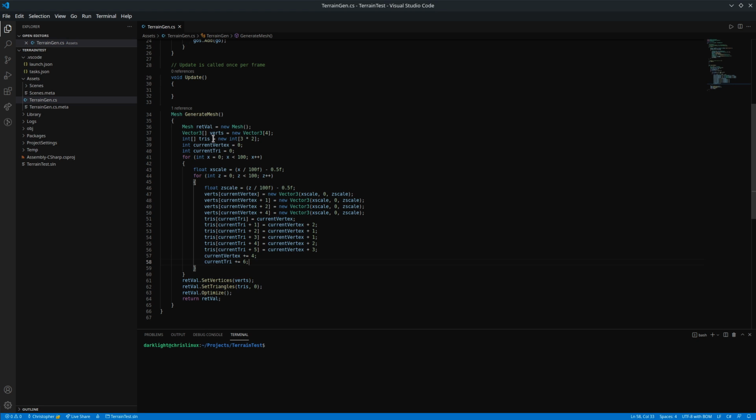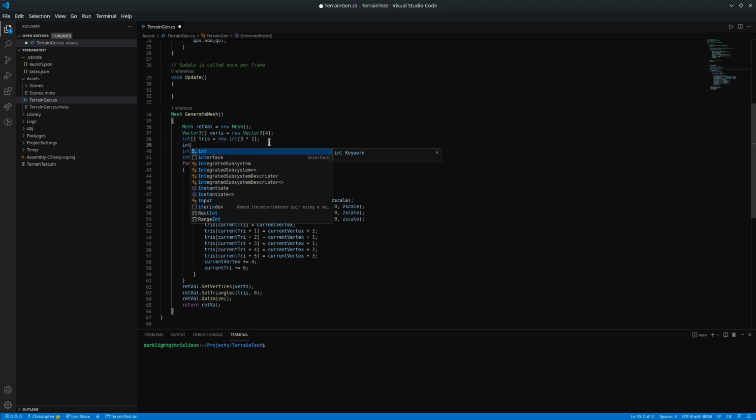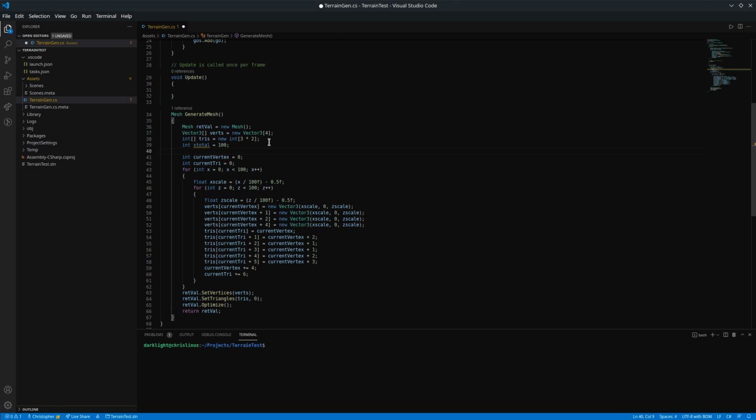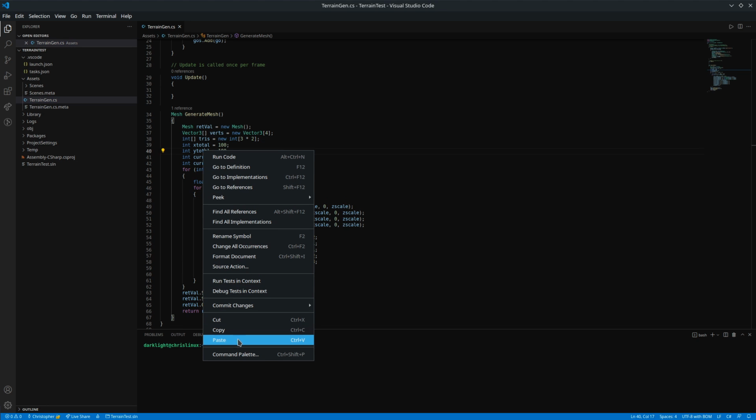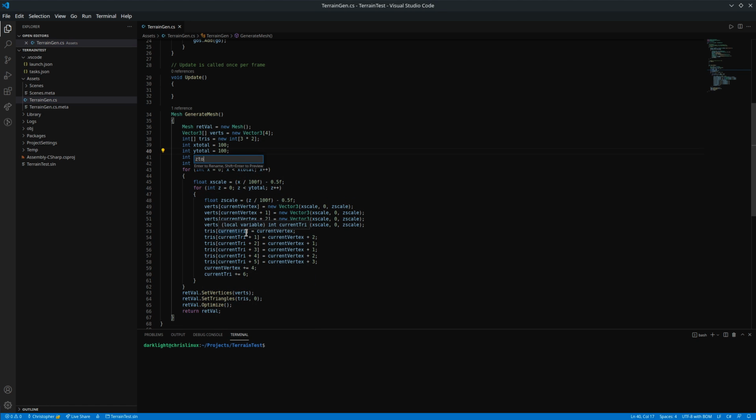So now, if we have 100, oh, I have to do this. X total equals 100, and Y total equals 100. X total, Y total. Oh, it's not Y. Z total. There we go.